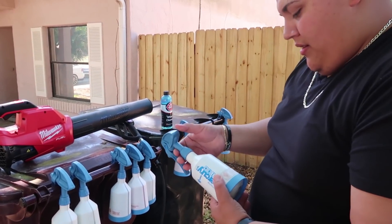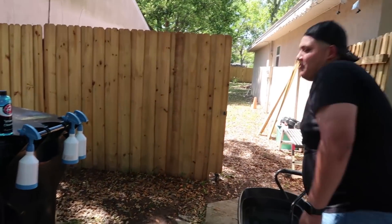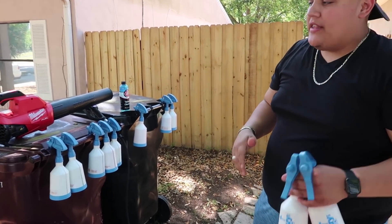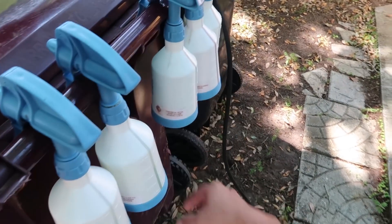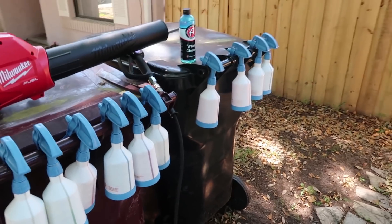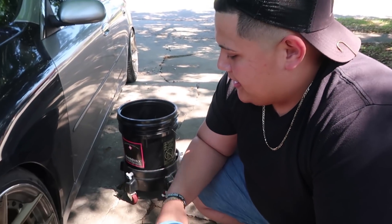Kuko's getting all his chemicals prepped. He says he doesn't stick to just one brand — he moves around with different brands to find what's going to be pretty good and what's going to make him more money. He has all these bottles that look the same but they're labeled. Some labels are kind of messed up, but if you know what's in them, that's what's important.